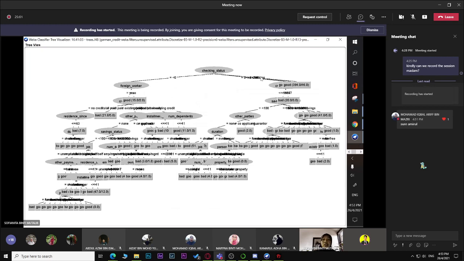As you see, each of the attributes will have values.